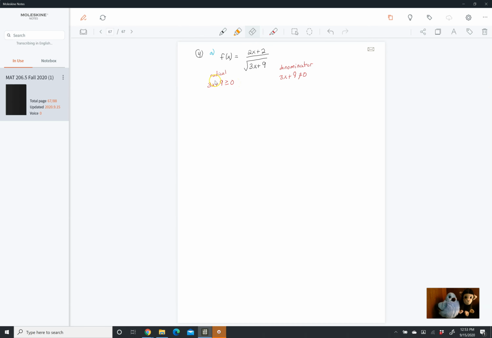Okay, here's the thing. You don't need to write this as 2 separate inequalities. What we're saying is this is greater than or equal to 0, but no, can't be equal to. So we're going to take out the equals. So we can combine this into one inequality where we just say 3x plus 9 has to be greater than 0. So if the denominator has a radical, then you just use a greater than, not greater than or equal to, because you have to take into account that it can't be 0 because it's in a denominator. Okay, and then you just solve it. Again, this is just solving inequalities. So we get 3x is greater than negative 9.